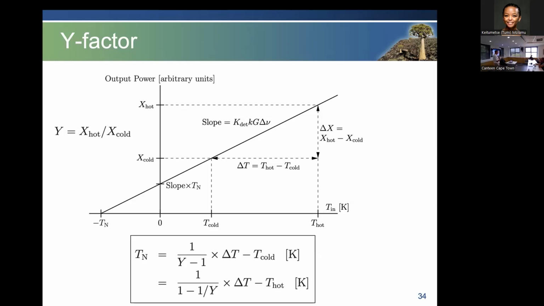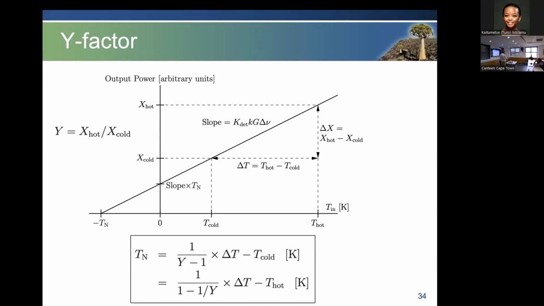Having built them, we predict what we hope to get, but what you have to do is put in two temperatures. How do you put those temperatures in? We use resistors. We've got resistors at two different temperatures, which give us absolute powers. So it's a very simple way, and the Y factor is the ratio of the hot output divided by the cold output. Given the Y factor and knowing the temperatures of your two loads, you can end up characterizing the noise temperature of your system.